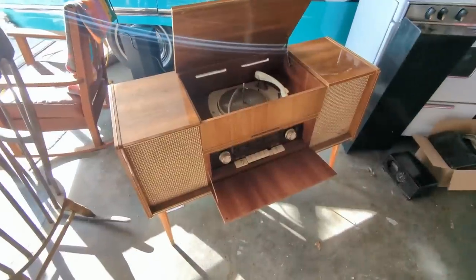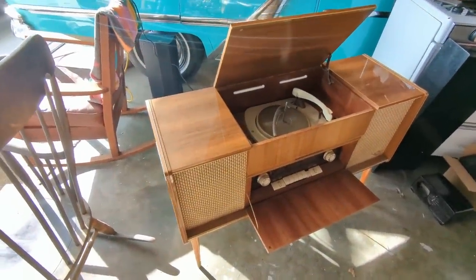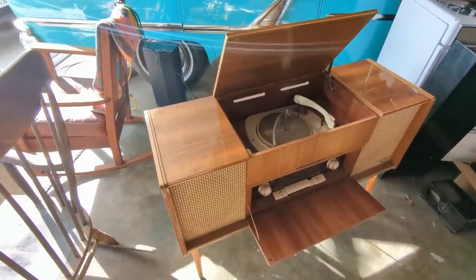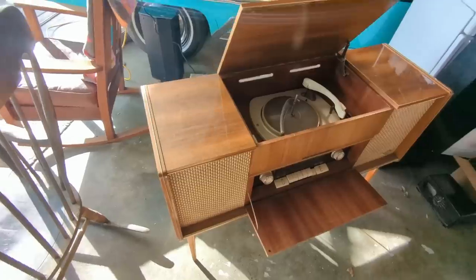Everybody, welcome to another exciting, fun-filled, expeditious, hair-raising episode of Radiorama, where I show you how to work on radios, stereos, televisions, basically anything that runs on glowing vacuum tubes from the 1930s through about the 1960s.